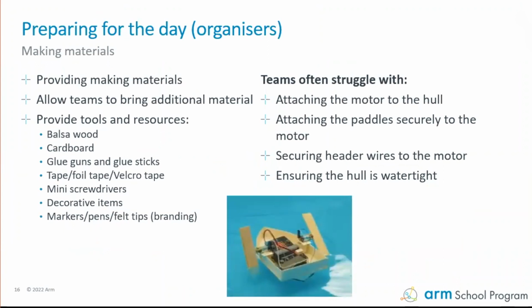So in terms of organising kit for the day, it's a good idea to purchase all that hardware and put it into kits. It's a good idea to have it in a bag or a box or something so that you can have one for each team. It's useful to have a space like a table or two tables where you can have all of those things with team numbers on there so the teams know where to go.